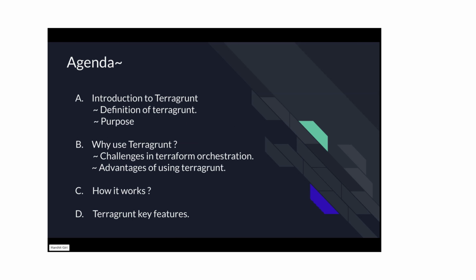and the definition and the purpose, and why should we use Terragrunt, what are the challenges in the Terraform orchestration that Terragrunt helps us to overcome, the advantages of using Terragrunt, how it works, and the key features. After that, we would do a comparison, though they are somewhat similar. Terragrunt is just an extended abstraction of Terraform.